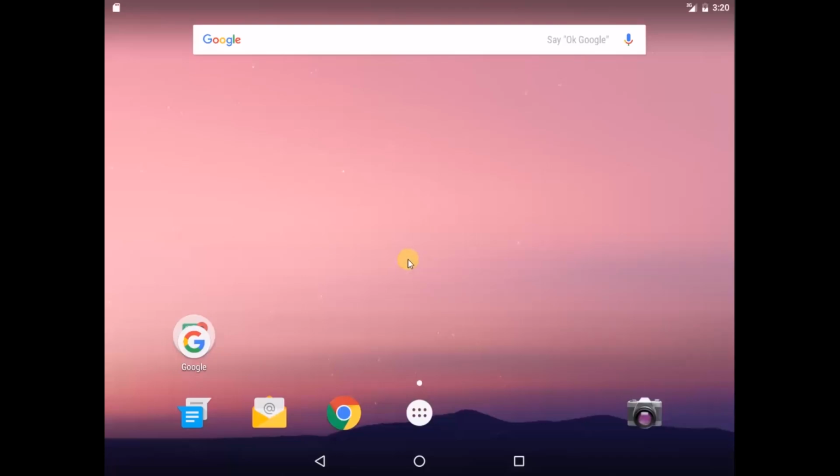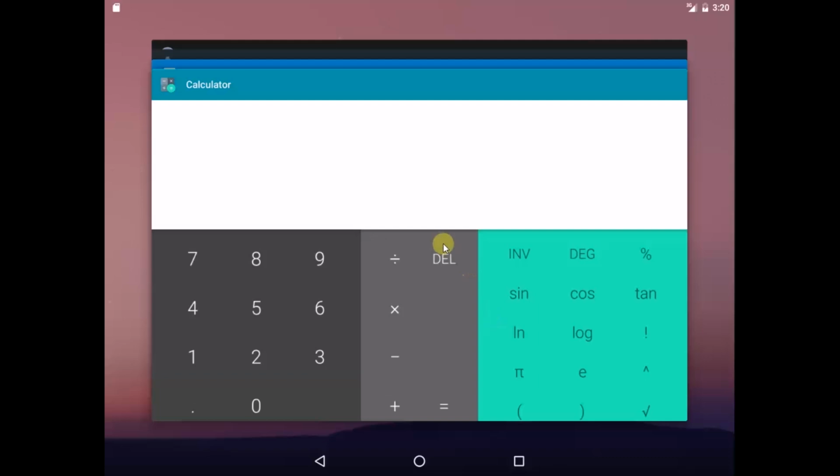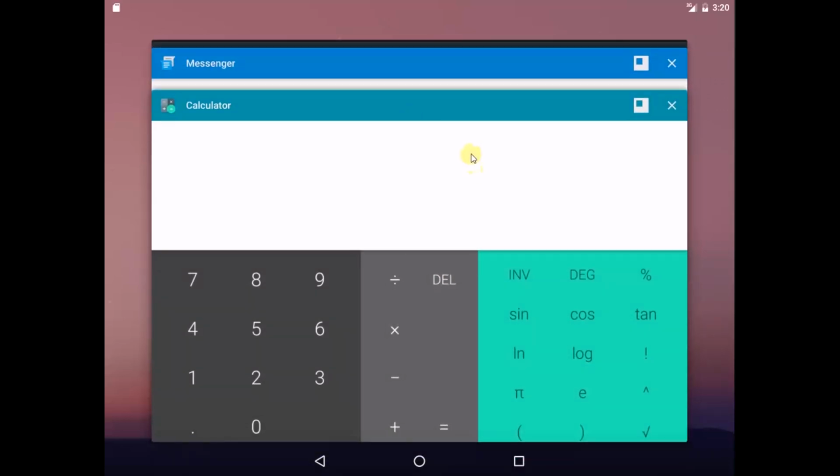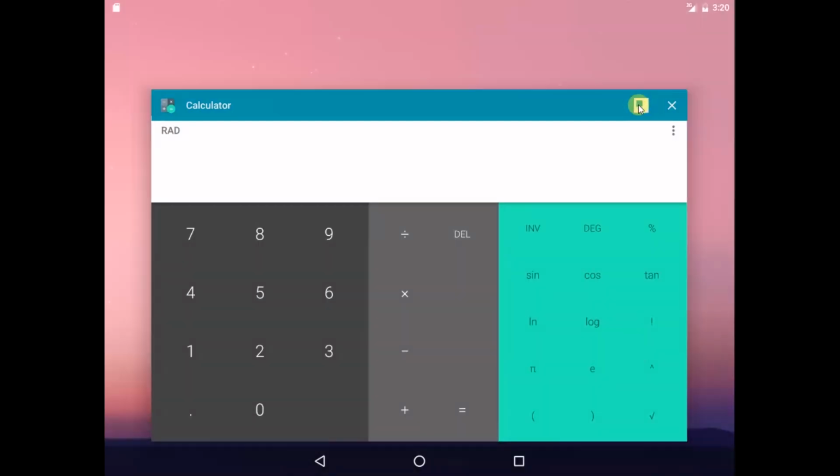Today we're going to take a look at the experimental Freeform windows in the Android N developer preview. To launch an app in Freeform mode, press the square Recents button. This will open your usual Rolodex-style multitasking menu. Here you'll notice that the title bar for each app has a small square icon with another square inside it. When you tap this, it will open the app in the Freeform workspace.